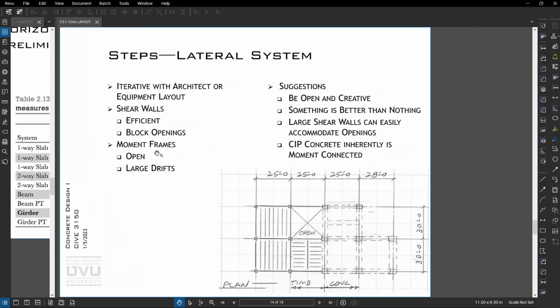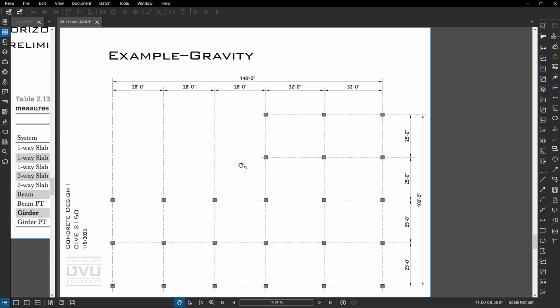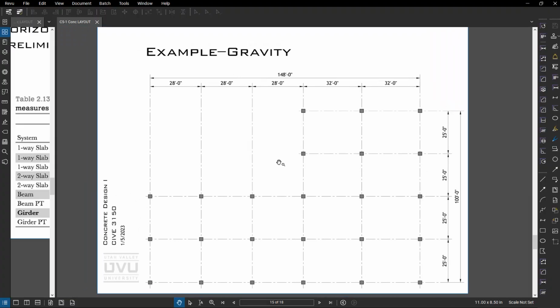Okay, so on this next page, and we'll do this more in class, I want you to go through and lay out the gravity system for this fictitious project. Or if you want to do that for your own project, which you'll need to do anyway, go ahead and start laying this out as to where your beams and columns and slab spans are going to be.